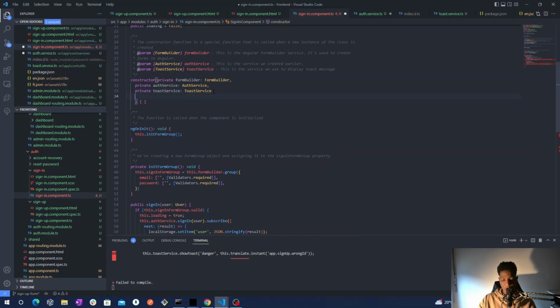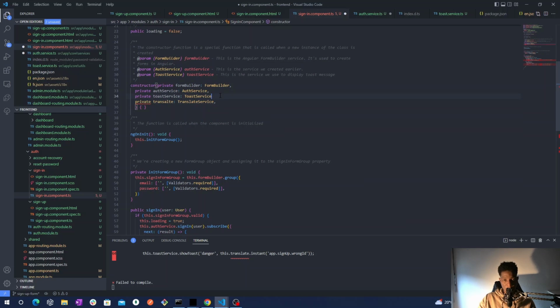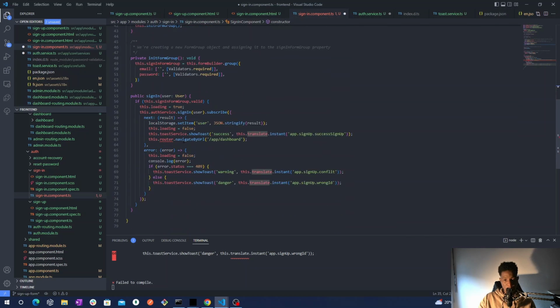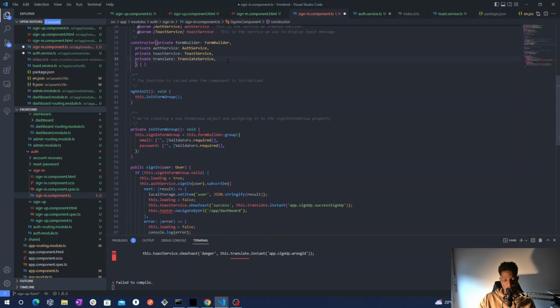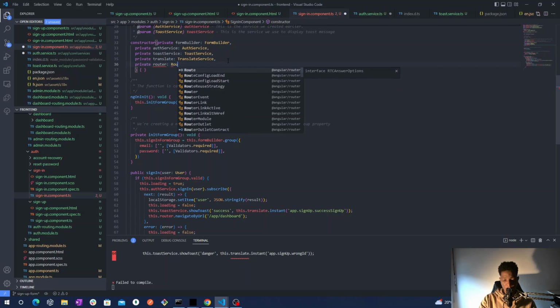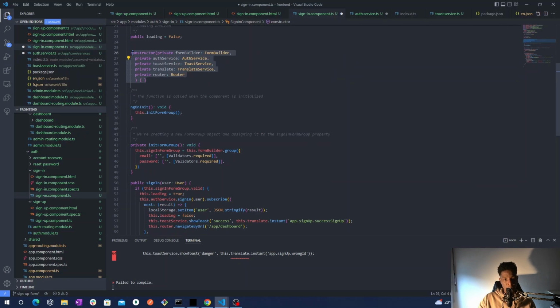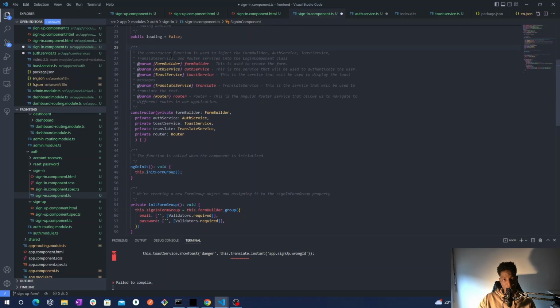So we will indent our code. And we also inject a router.